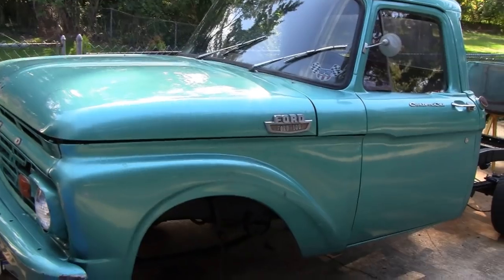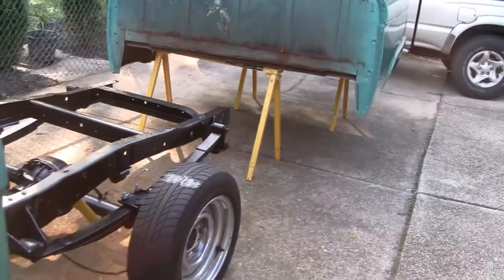Alright, working on the old Ford again. I think what I'm going to do today is try to work on the bed here so I can put it back on. And somebody had welded a big I-beam across the bottom here. I'm not going to take that out because they probably put that for structure for some reason. Maybe the cross beam, it was rotted out a little bit, but I don't know.